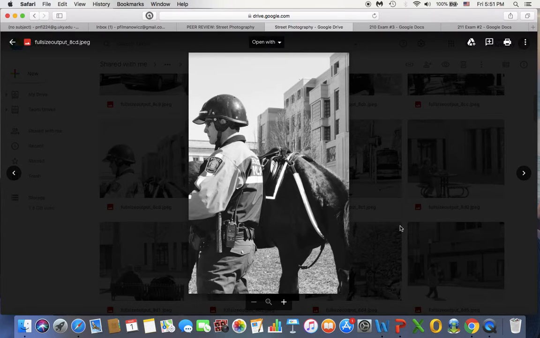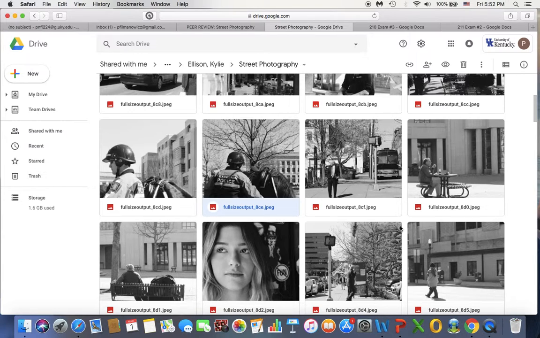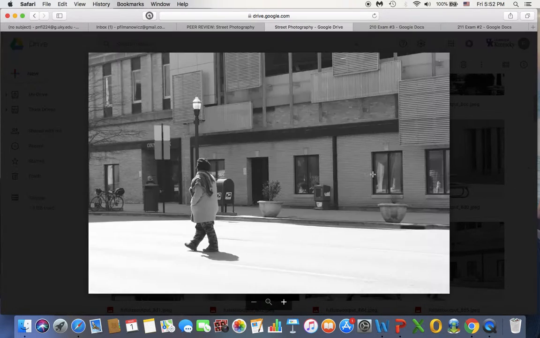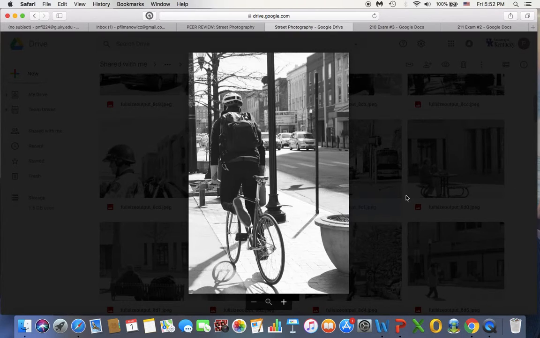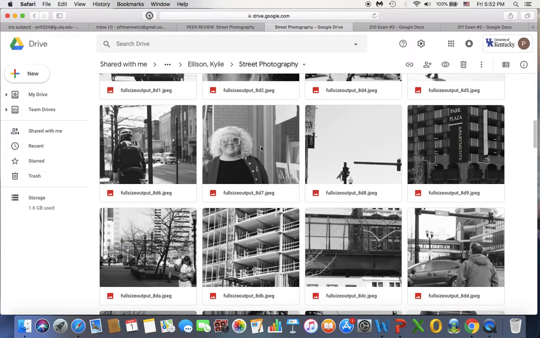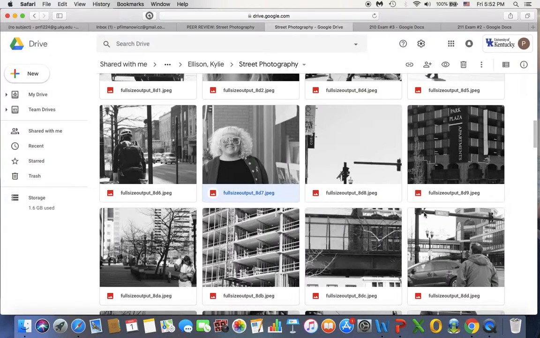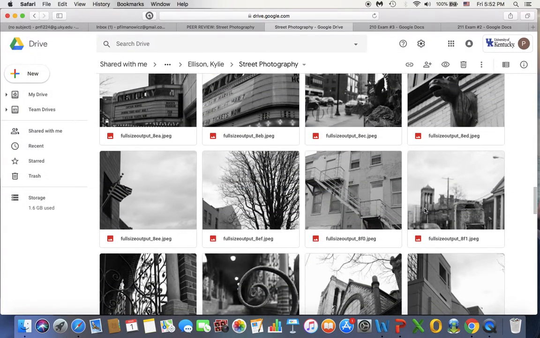And then the last piece to the story are the people who live in the city. They're all unique and come from different paths of life. I can see the people in these pictures are also different from one another. You have a businessman, just a typical. Then you have a homeless person. You have a teenager, a businessman again, and then the bike rider, and you also have just an average aged woman. So overall, I would say this place that has been captured through these images is small, southern, old, and that the population is not so stereotypical, as there's a wide range of individuals, as you can see.